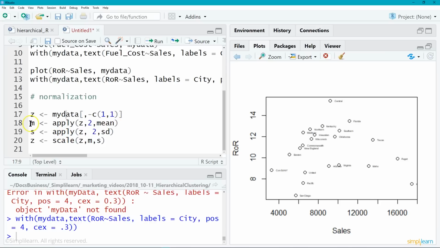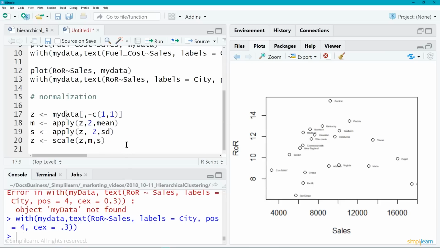And then we're going to get M, which stands for means, and we're going to apply it to my data. So again, we want to create the most common variable in there. And then S, SD stands for standard deviation. A lot of times what they do with normalization of data is we just reshape the data to everything between 0 and 1, so that if the lower end is 8, that now becomes 0, and the upper end is 14, that now becomes 1.